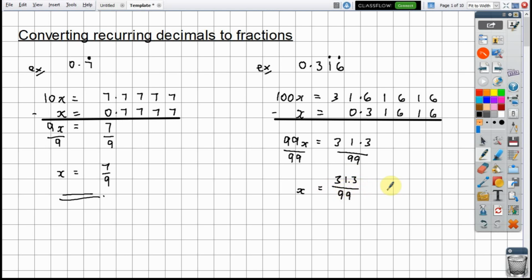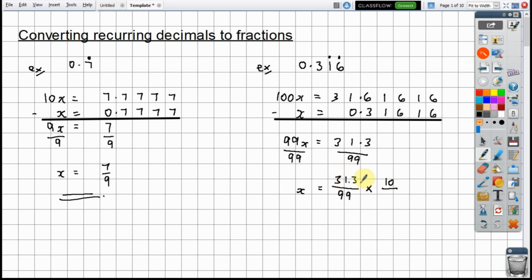Now that's not great, because you know yourself, you never leave a decimal inside a fraction. It's just not appropriate. So we're going to have to work with this fraction. We're going to have to think equivalent fractions to turn everything into whole numbers. When we think equivalent fractions, all we can do is multiply by 1. If we multiply by something else, the size of the fraction will change. We won't have an equivalent fraction. The trick is choosing a value of 1 which actually helps.